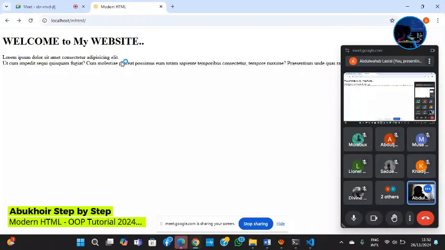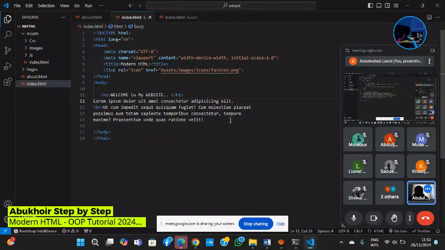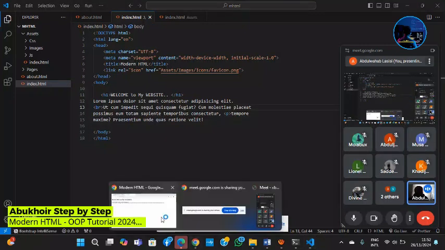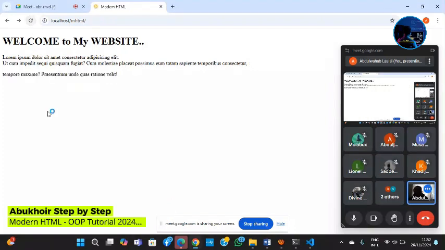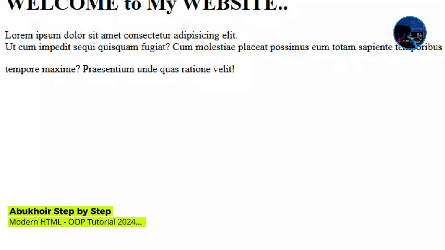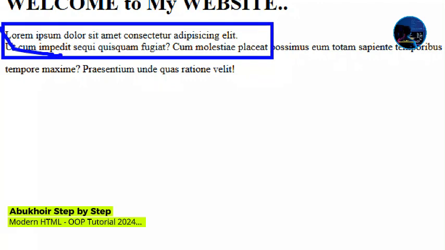Are you getting it? But if I use p, maybe I want to break from this side and I want to create a wider space, I can use p. Once I come here and refresh, as you can see, the space in between these two is quite different from the space in between this other one.